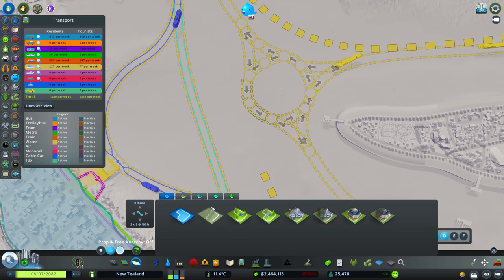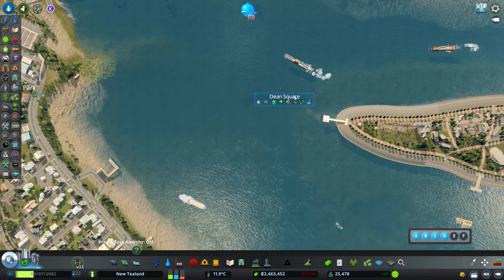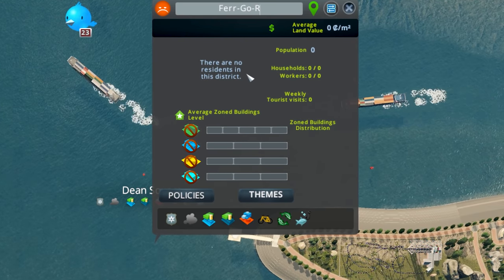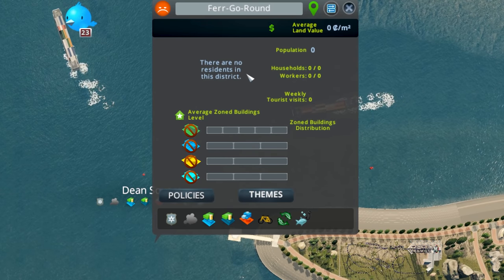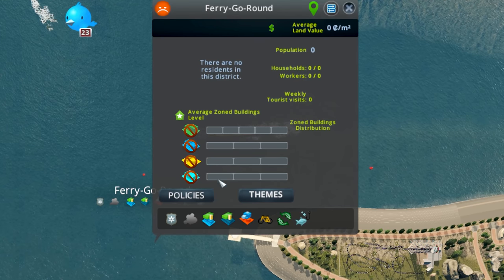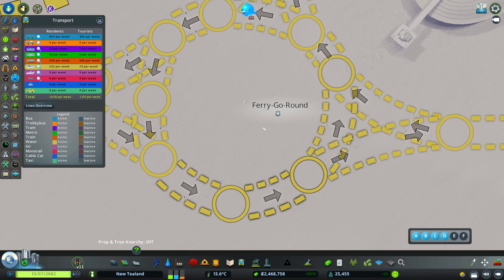So what I'm going to do is I'm going to put in here a little zone like that. And we are going to call that Ferry Go Round. If I can spell ferry correctly, even more impressive. There we go. The Ferry Go Round. There we go. And I've just removed all the policies off that because we don't need it in this little zone.